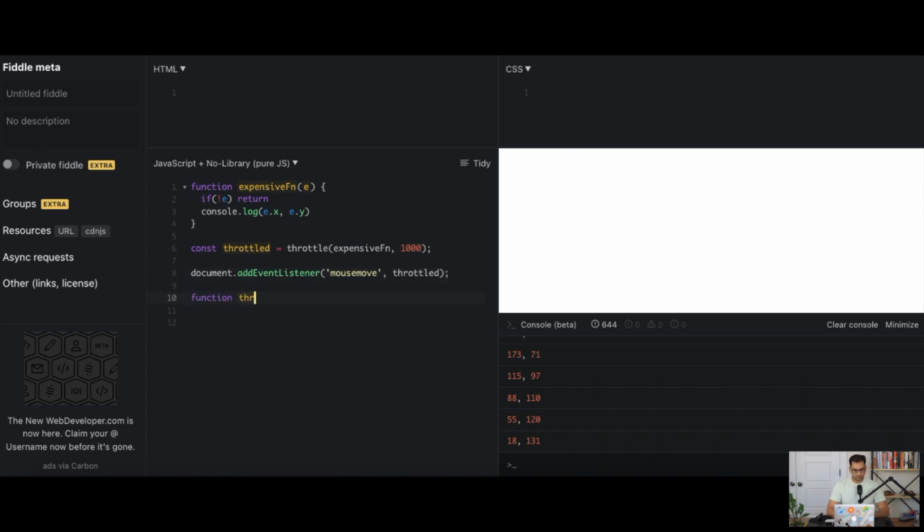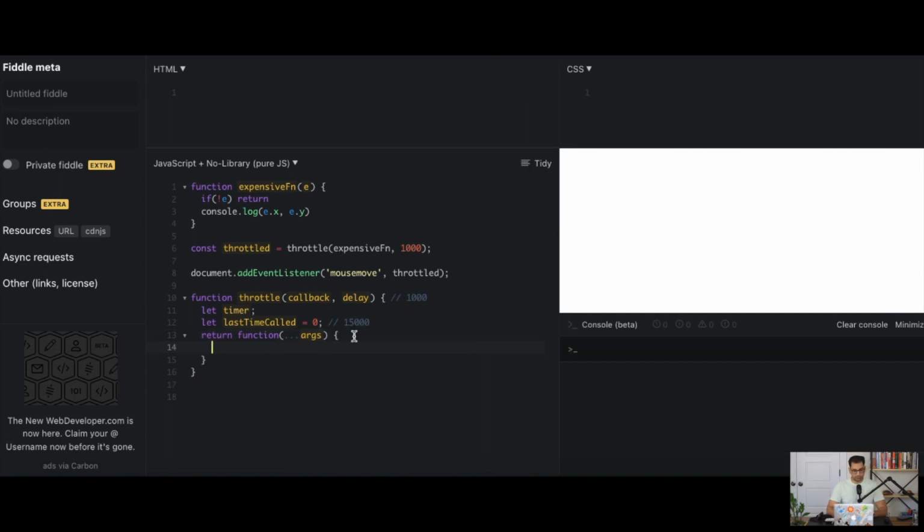Next, let's build the throttle function itself. Function throttle. Remember, it takes two arguments: the first is a callback, and the second is the delay. The throttle function is a higher order function, meaning it's going to be returning a function itself that needs to be called. But the throttle function will keep track of two things initially. One is a timer, so we'll say let timer. The second is the last time this function was called, so let lastTimeCalled, and let's start off with a zero value. This will make more sense when I start to type things out. Remember, this is a higher order function, so it returns a function, and it takes the arguments that will be passed in from the initial expensive function.